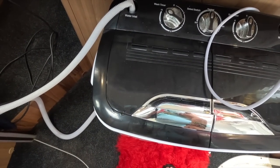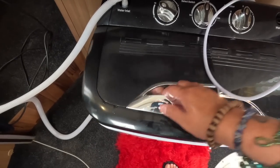Now that's how you do a proper load of washing.